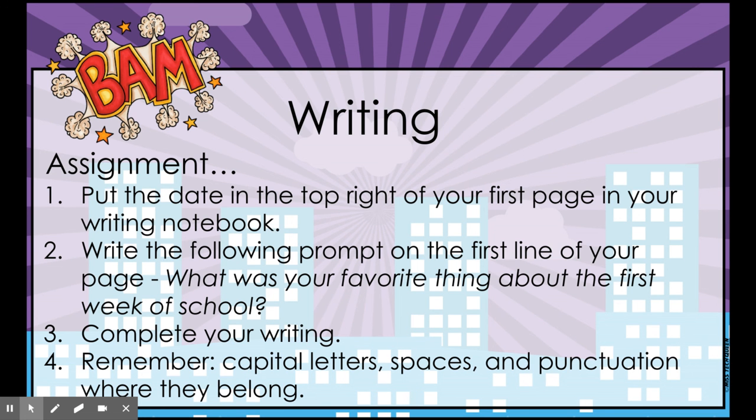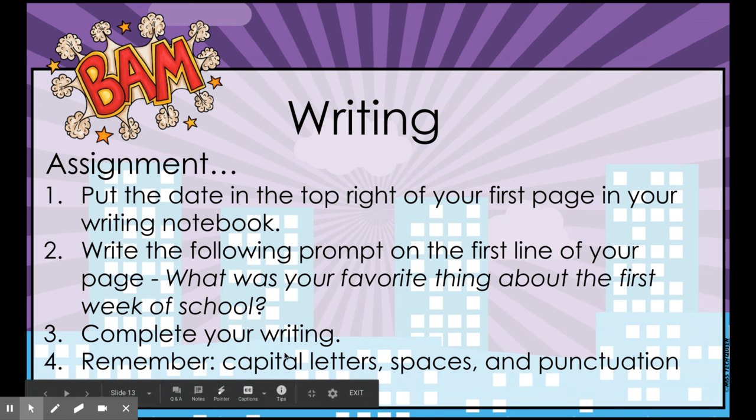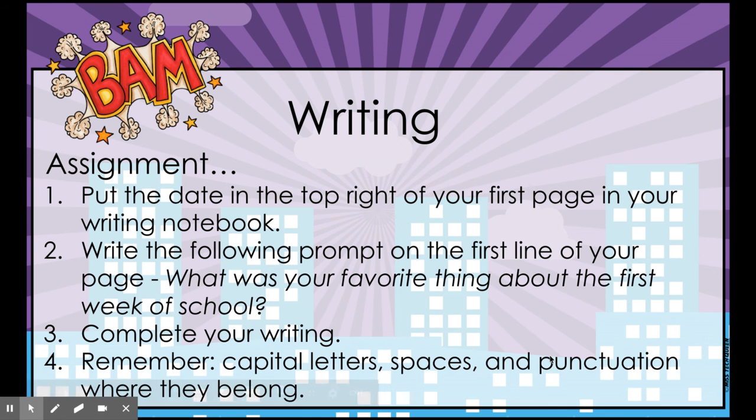So all we ask for writing, just to keep it very organized, is that they brought home a writing notebook. And I want them to use the first page that they see. So the first page, when they open up the cover, I want them to put the date on the top right of the notebook. And then I want them to write the following prompt. So this should be the very first thing they write. Then they're going to have a space, and then I want them to actually answer the prompt and remember to do capital letters, spaces, and punctuation.